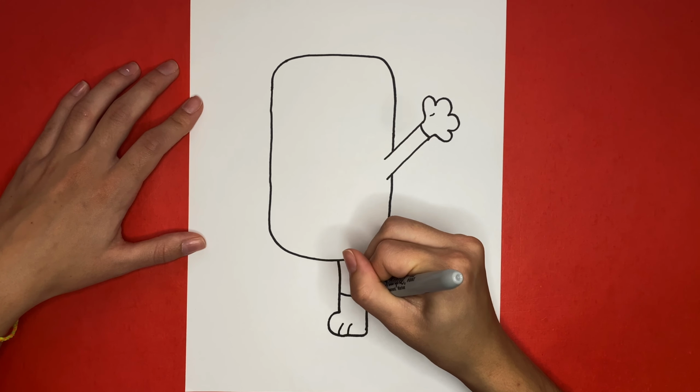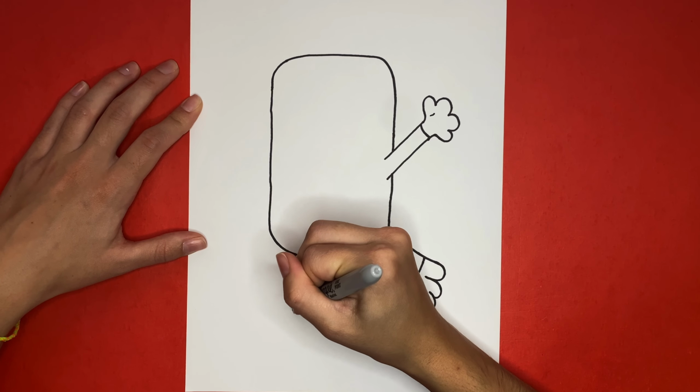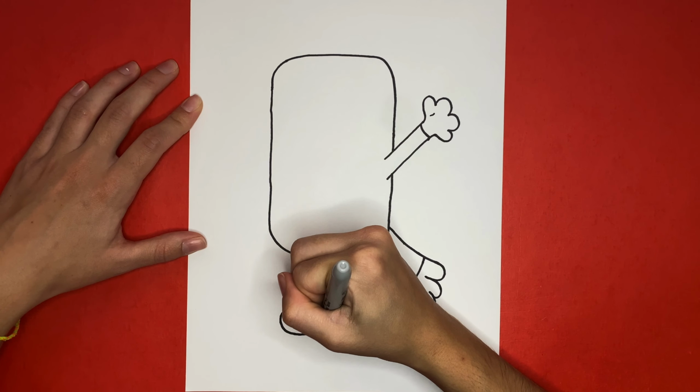Wow, Learn How to Draw Hub Crew! Your drawings are coming along great! Now we're going to draw the left leg the same way that we drew the right one. And make sure to stick around until the end so that we can color in our drawings together.